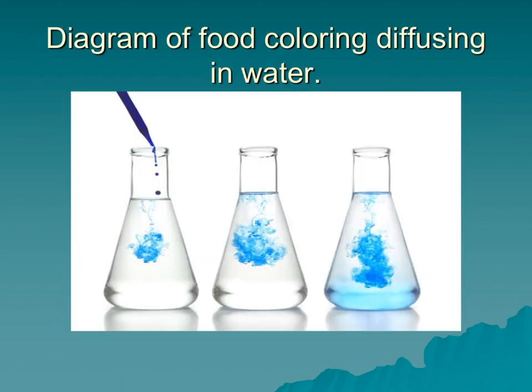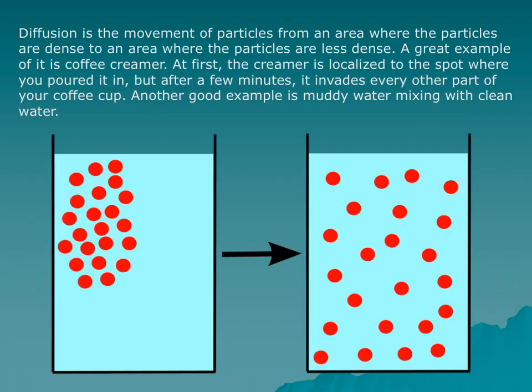So here's an example of diffusion: dropping food coloring in water. And then here is another example. You can read the examples up here. So we talk about muddy water. When you mix mud with clean water, you can see that the mud just makes a muddy mess of the clean water. If you have coffee, or you see your parents drinking coffee and they pour the creamer in, happens to me every morning, when I put my cream in, it kind of centralizes in one place, but then eventually it spreads out.